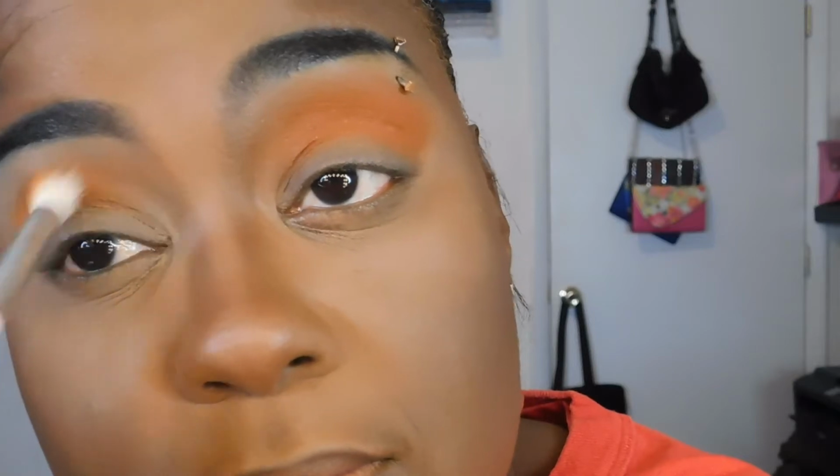Okay, other eye. I work with both eyes at the same time because, for those who don't know, I always like to mention the fact that I am blind in my left eye. So I can take my time. Be sure I have both sides nice and even. Very pretty. I like this color.